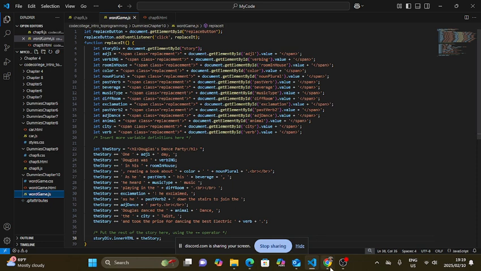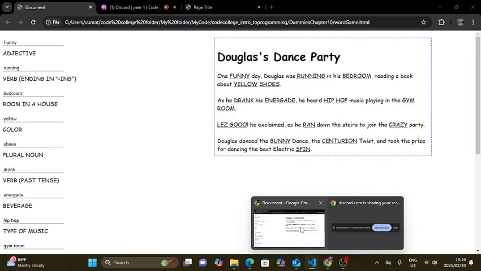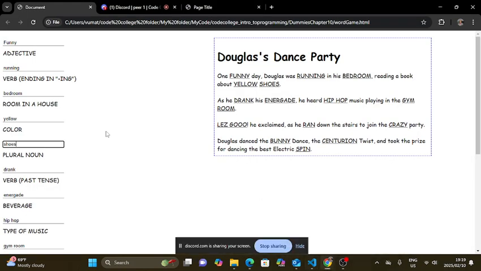We can discuss first how the word game works, basically. The user, whoever's on this page, will fill in the blanks over here, based off what they should fill in.